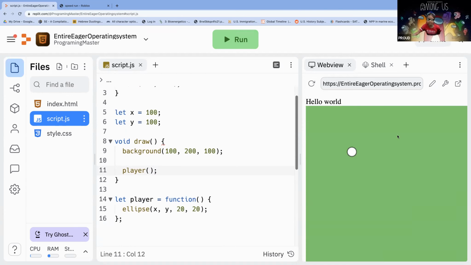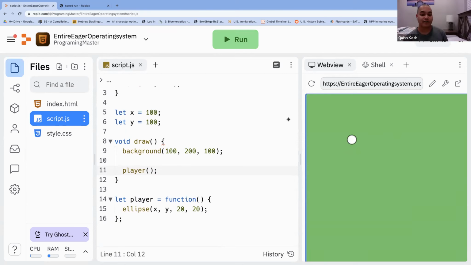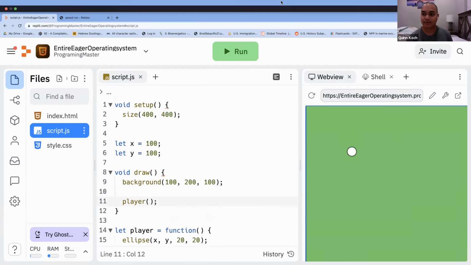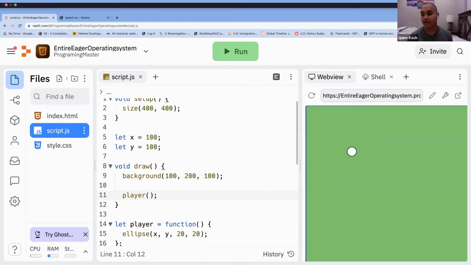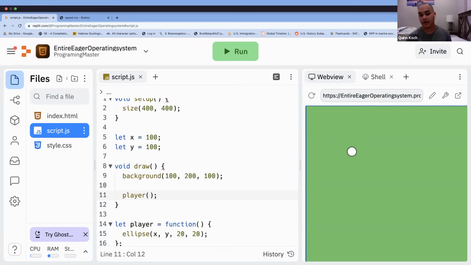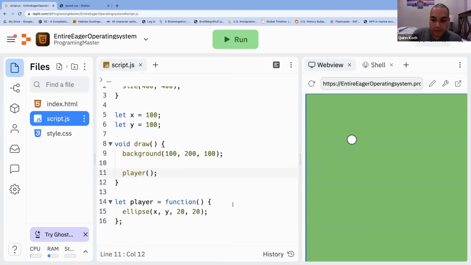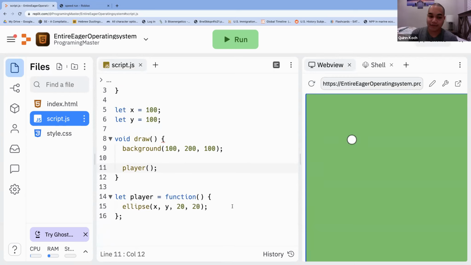I clicked on my canvas and I can't do anything. That's fine, because you see here, we have no code to be able to move yet. We'll make that in a second. In fact, we'll go ahead and make it in an entirely different function. Hopefully people don't get too confused here, but you should not be able to move it yet.